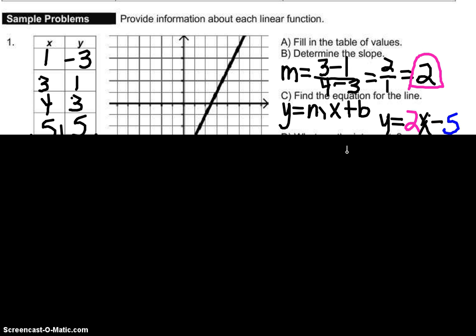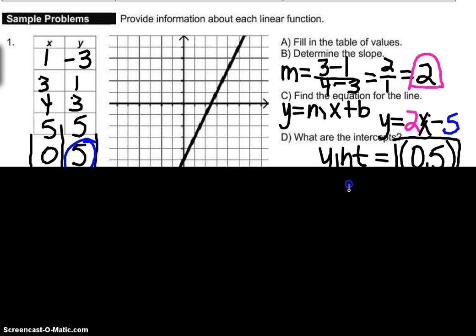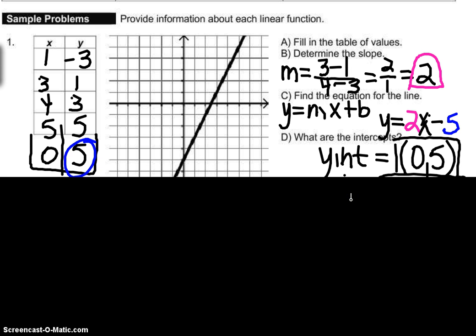Now part D tells me I'm going to find the intercepts. Well, we just found your y-intercept, which was (0, -5). And now we're going to determine the x-intercept. That should be a -5. And also on your table, make sure it says -5. I forgot the negative. So for my x-intercept, I can't determine exactly where it crosses the x-axis. Now I can estimate, but I want an exact answer.